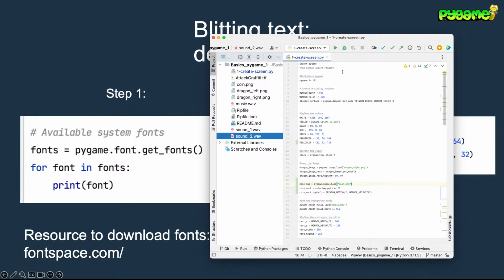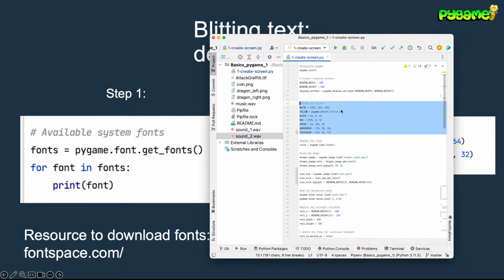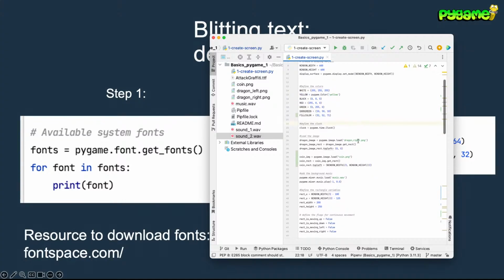So what we did before, we import Pygame, we initialize Pygame, and create the display surface, that is our dimension. Before, we defined the colors. Please, let's see, that is the RGB type of colors. That is the Python package colors that you can also use. Also, we define the clock. I showed before, it's kind of FPS. Maybe I'll talk about it a little bit later.